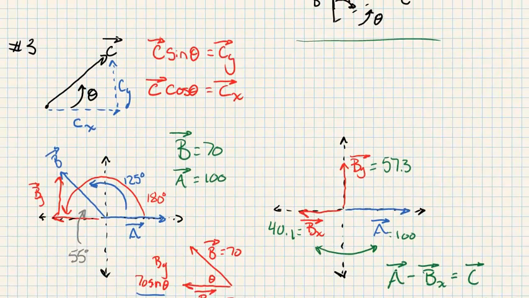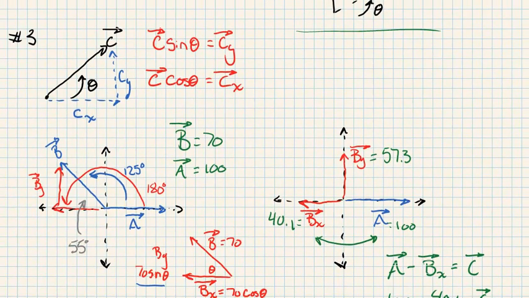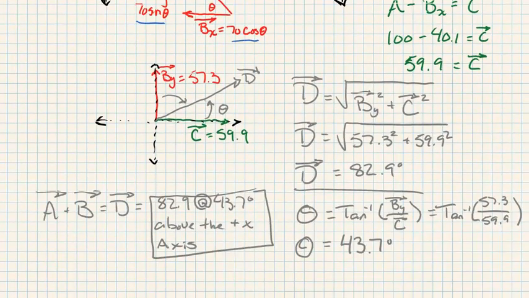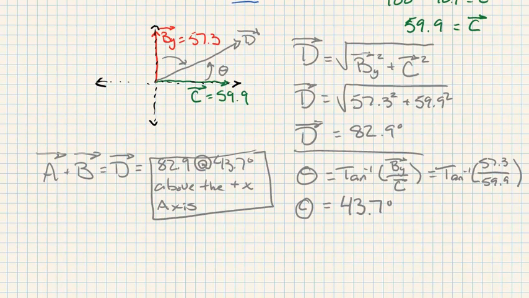So all that was figuring out how to combine B with A. By combining B with A, and going through all these steps, we ended up with this vector at this angle. Being able to attack vectors regardless of their angle, regardless of how they're arranged, is essential for physics. Absolutely essential, because you get to things where you have 3 or 4 different vectors at different angles, and you're going to need to be able to combine them. So, as time goes on, we'll get into more of those types of examples.